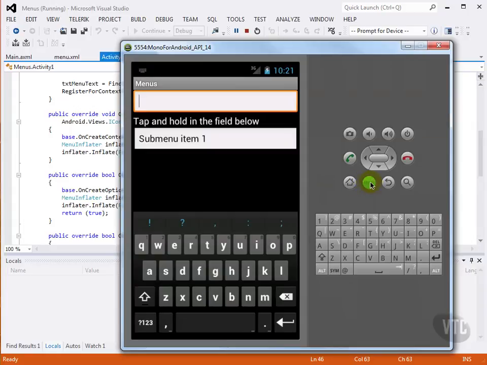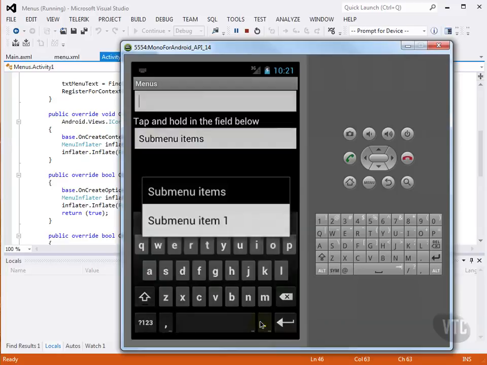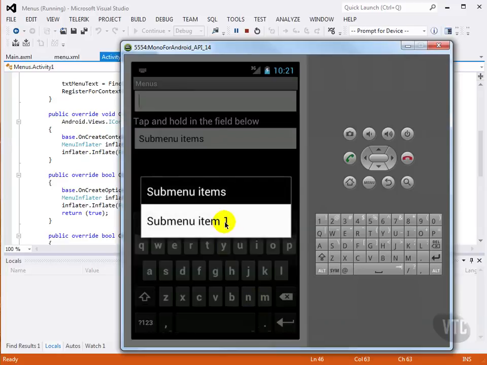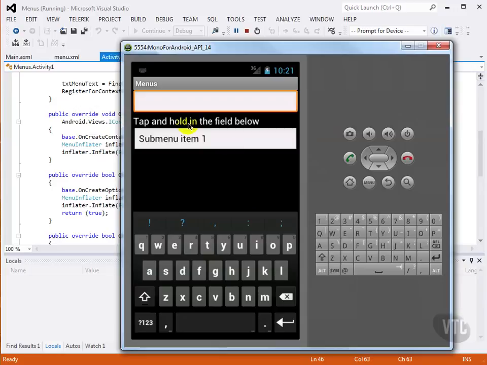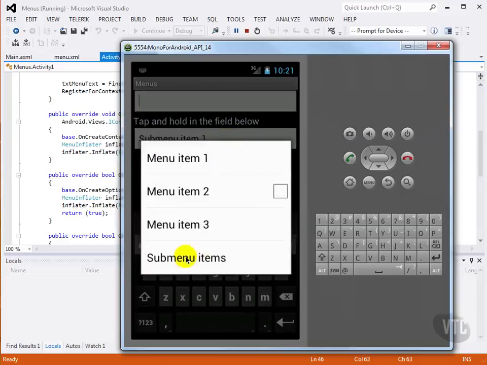Now if I click on the actual menu button, I get the same kind of effect, except the menus are shown differently initially. You can see the icon menu, in this case for the submenu. And again, everything is reflected in the text view. You might have noticed the difference on that submenu, in that a context menu is basically going to be a text-based menu. The icons won't show up in that menu.